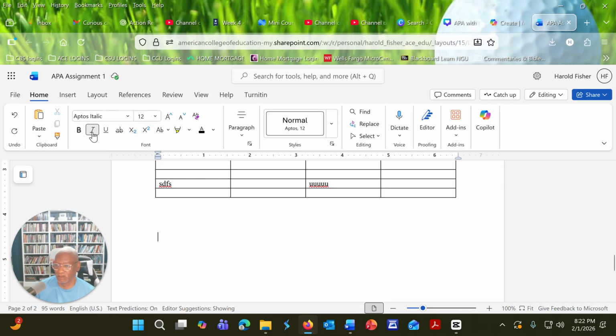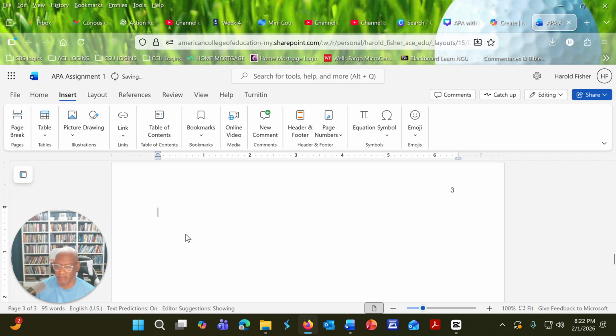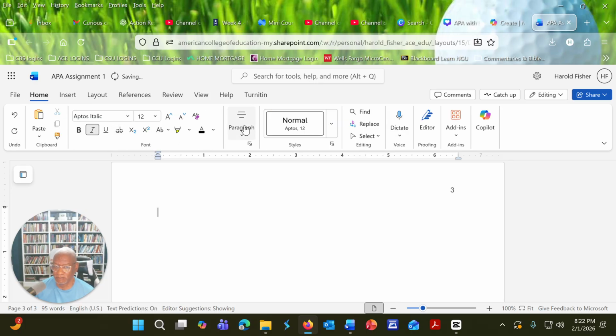So let me go down here first. I'm gonna go to insert, gonna make life easier for us. Click in and put in a page break. It takes us down to the next page. I'm gonna go back to the home tab and then I'm gonna add center because we need a heading up here. Whoops, not that. A heading that's called references.